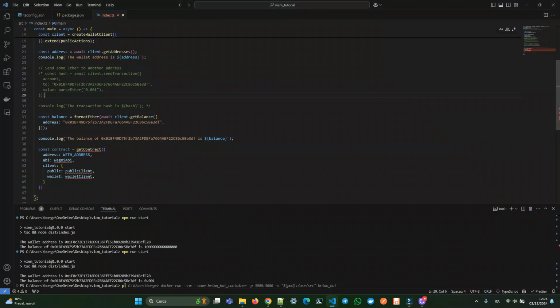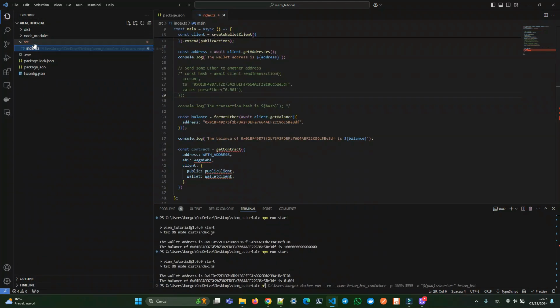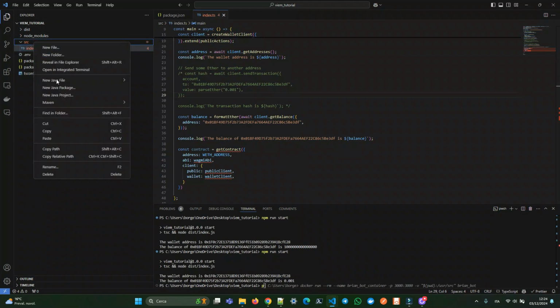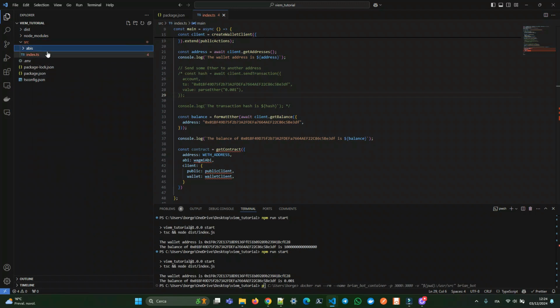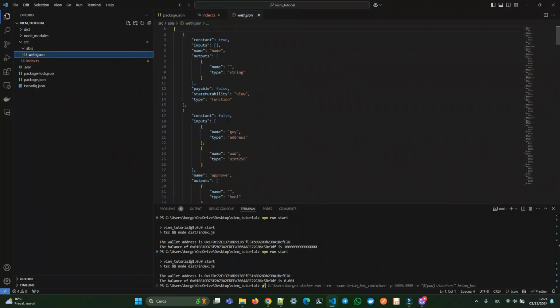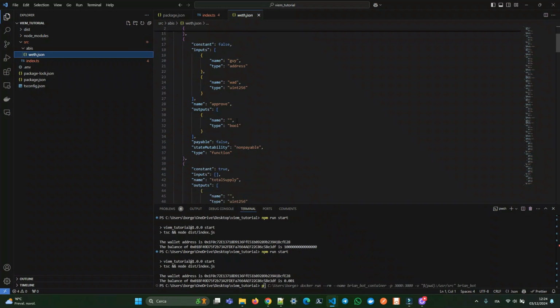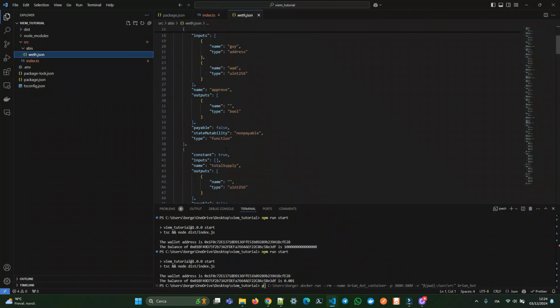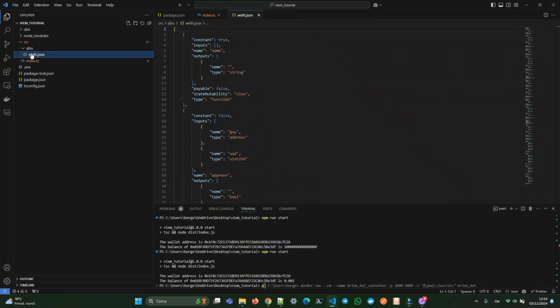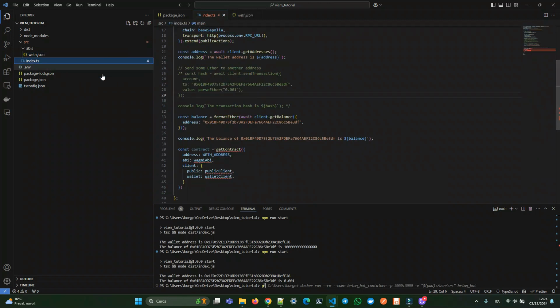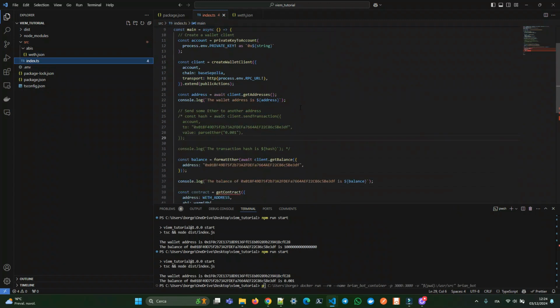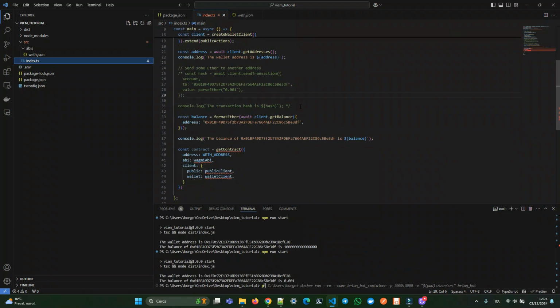I will paste it from another repository. So this is the ABI. You can see here it explains each function of this smart contract, which is the wrapped Ether token.